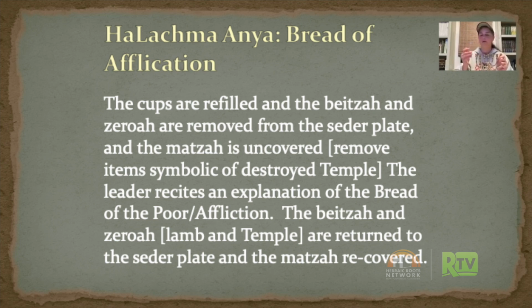Why are they poor? Because they didn't eat the bread of affliction. They didn't eat the bread of the poor. They didn't want to be poor. And that's the message throughout the ages: we want all the blessings of the kingdom, but we don't want the afflictions that go with it. We want to do the miracles for Yeshua, but we don't necessarily want to know him and the fellowship of his suffering. We have to start out the journey that way with the understanding, if we don't eat the bread of the poor, we will not be humble enough to enter into the kingdom, because he will not abide with an arrogant person. So part of Pesach right here is we start this journey in humility.